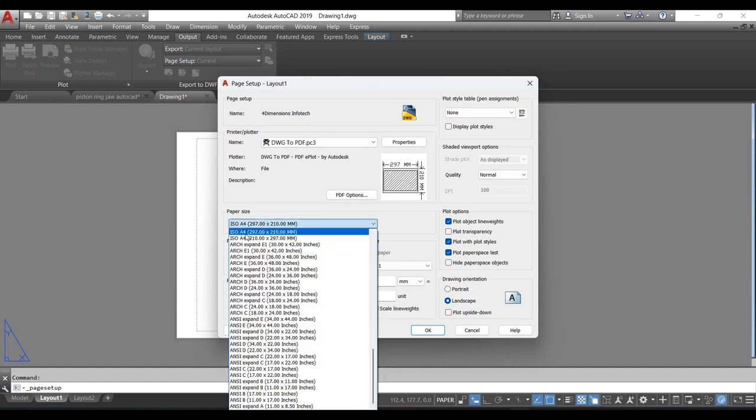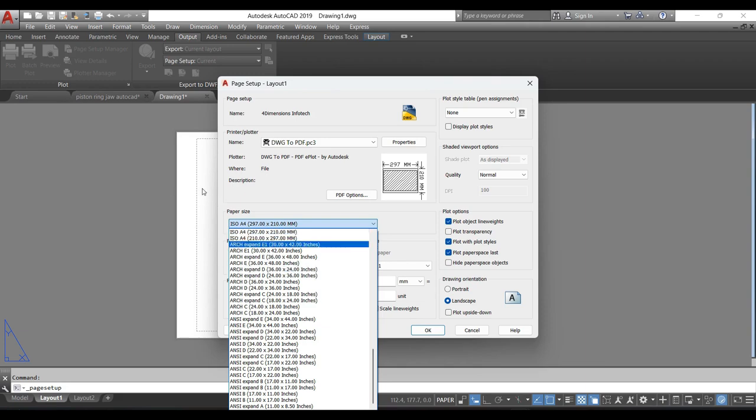Now if I go for this ISO A4 only, then there will be a clearance for the page. We can see here this border and this page, there is certain space with the clearance. So it will come in ISO A4 297 by 210 or 210 by 297. Whatever the orientation will be, this spacing will come.